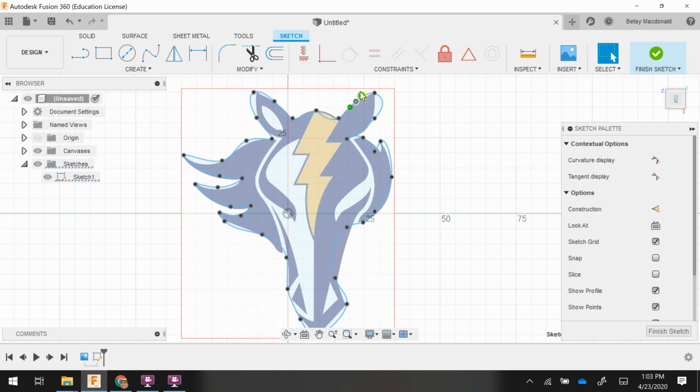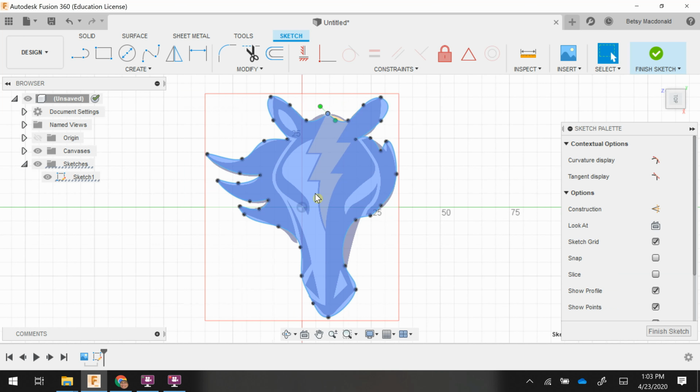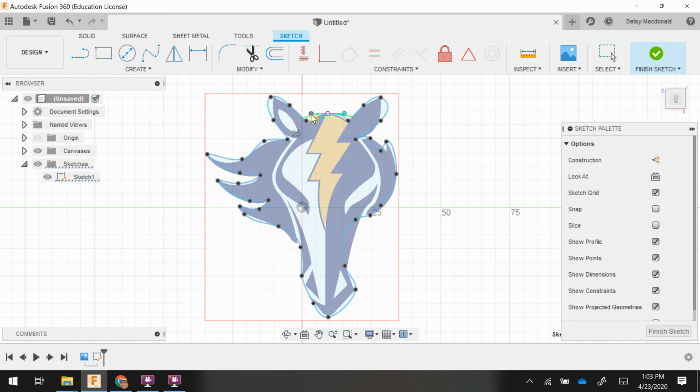Sometimes we have constraints in here that we don't want. So this constraint came in when I finished it, so I'm going to click that constraint and delete it. Okay, so now I'm going to click this again, and you can see it's got a green line, and as I turn it, it alters the point. The other thing is, the smaller the line, the sharper the point. You can see it only made this curve nicer, actually.